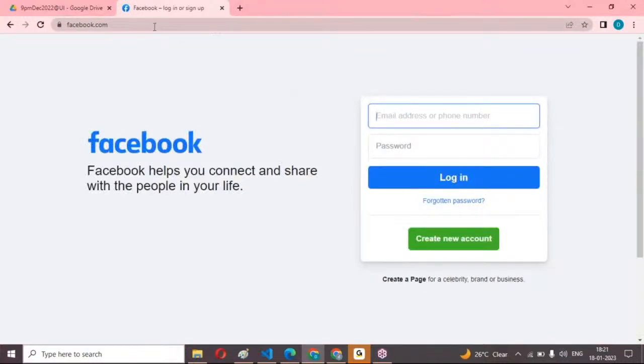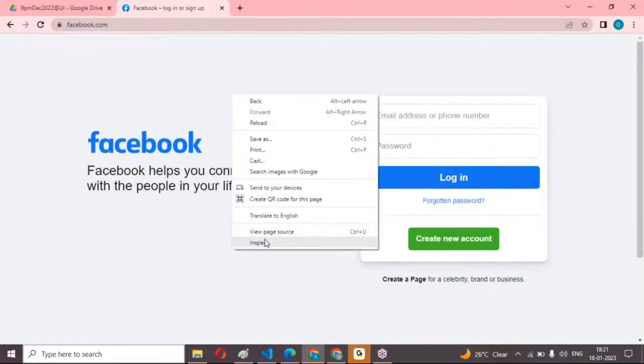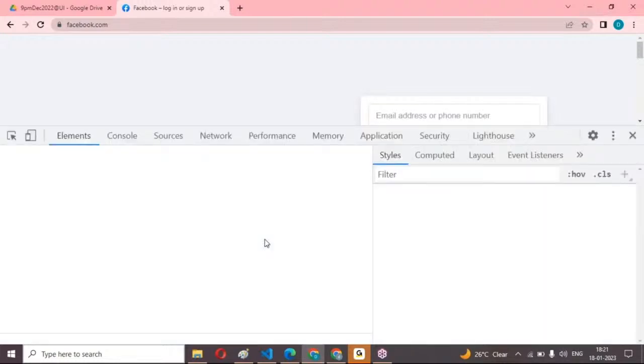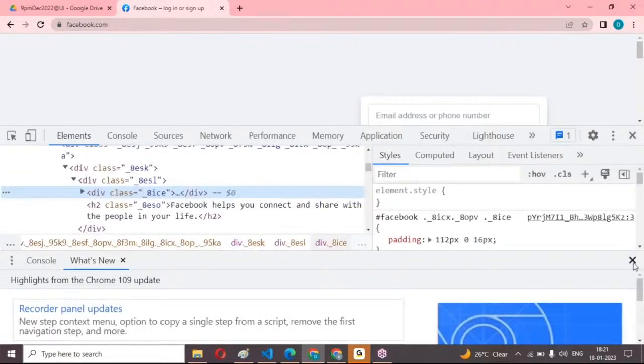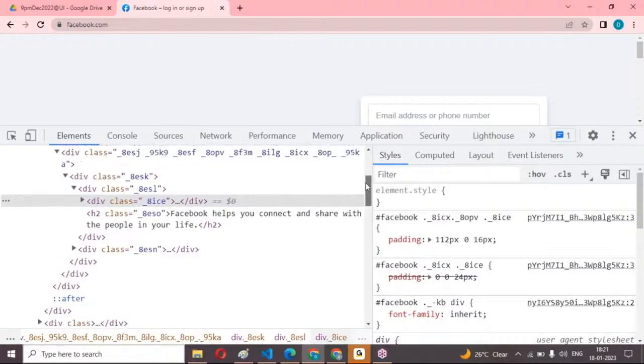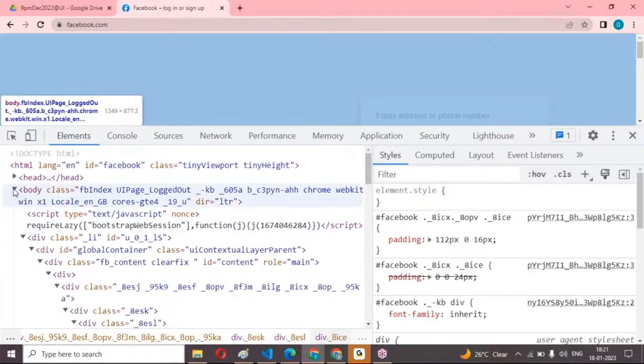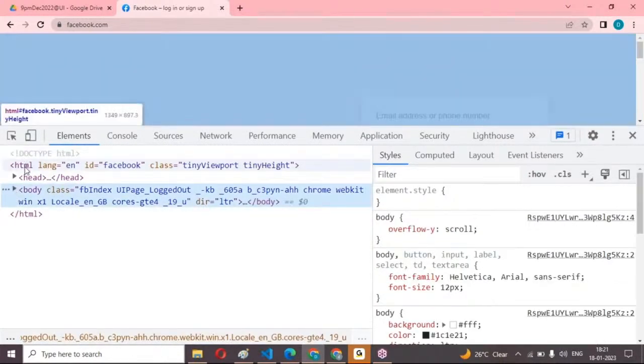See, if I enter any URL, whatever page you can see is one UI page. When you right click and inspect element, now you can see that application with the HTML coding. So total HTML coding you can see here: doc type, HTML, head and body.